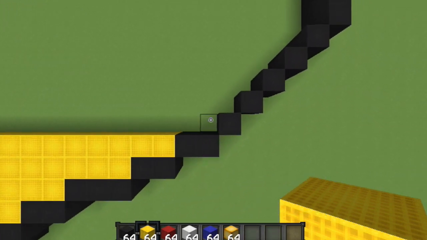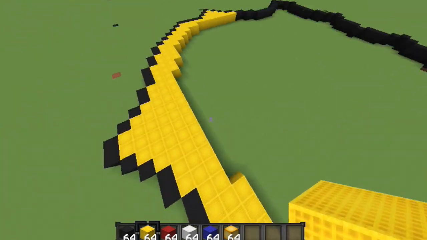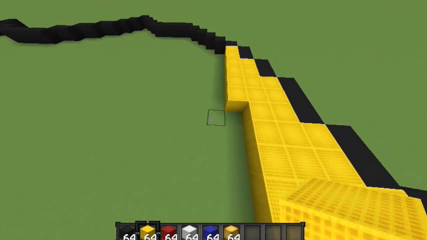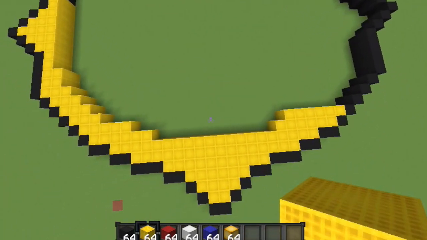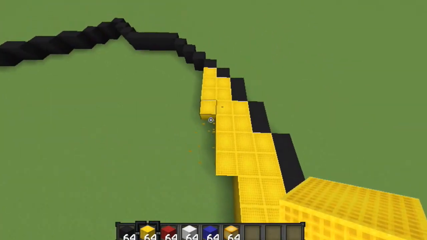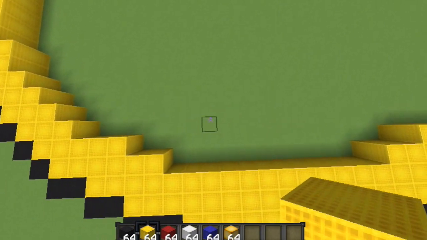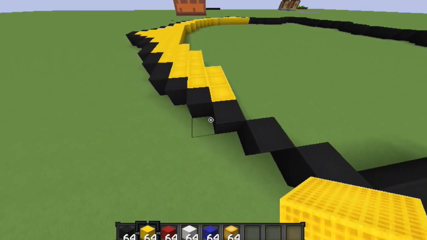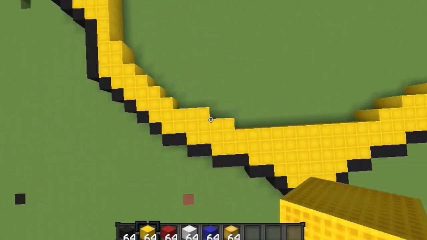1, 2, 3, 4, 5, 6, I believe, yeah. Now we're going to do the same thing. So 1, 2, 3, 4, 5, 6, I believe. Yep, let's just check. 1, 2, 3, 4, 5, 6. There we go. Yep, it's correct. Then we're going to do 5. Actually, no. Going to only do 4. 1, 2, 3. Oh, yeah, we were supposed to do 5. And then we're going to do 3. Right here, 3.